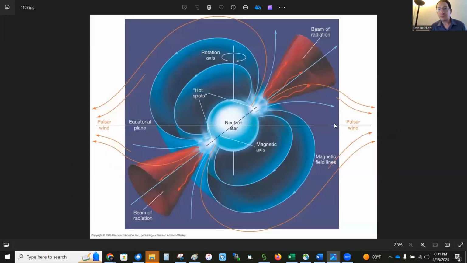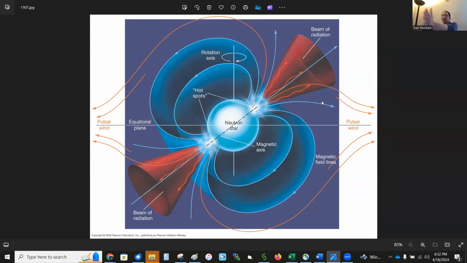So let's think a little bit more about the orientation of the magnetic field as the pulse sweeps across our field of view. So here's one of the poles. And if you look at the magnetic field lines, they curve one way on one side and the other way on the other side. So I'm in a swivel chair. I'll let my arms be these magnetic fields curving in different directions.